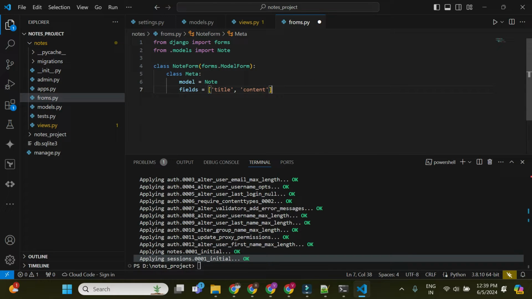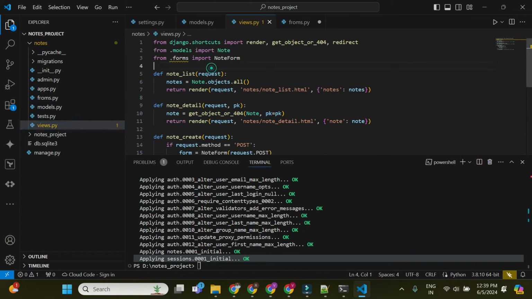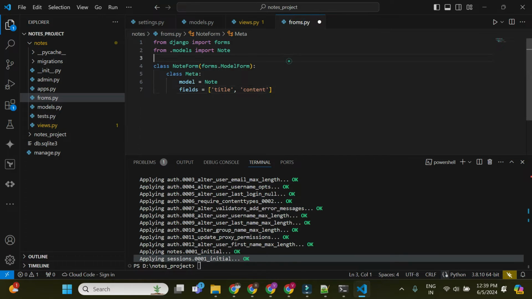So now we have forms. Now in our views, this error should go now. Where is our forms.py? We just created forms.py. Okay, there is a spelling mistake I made. It's from, not form, it is forms.